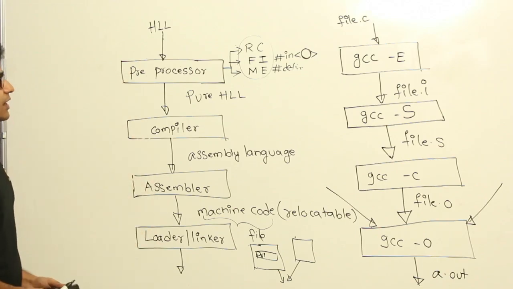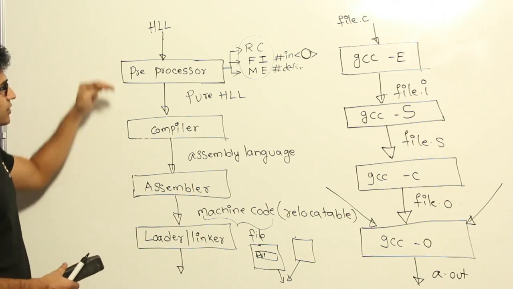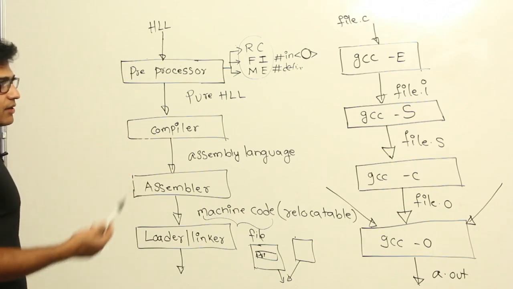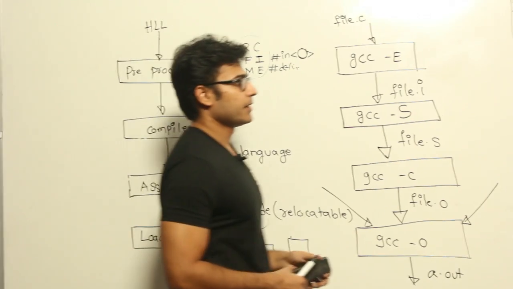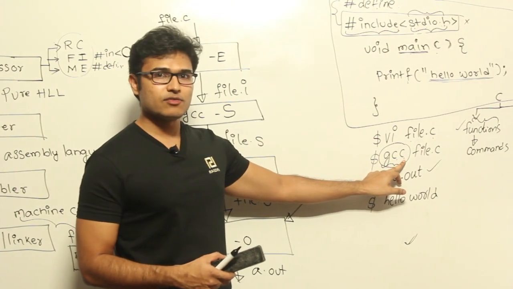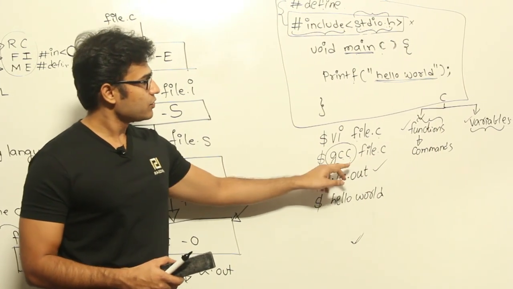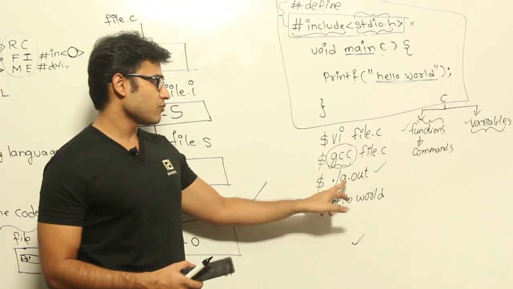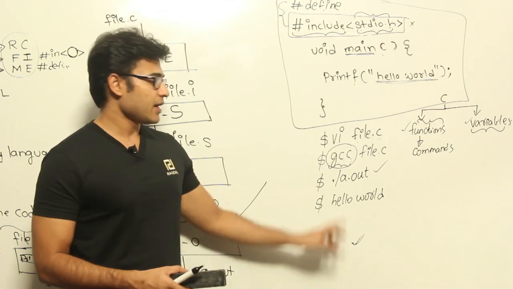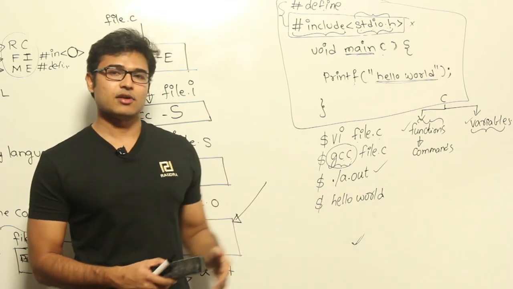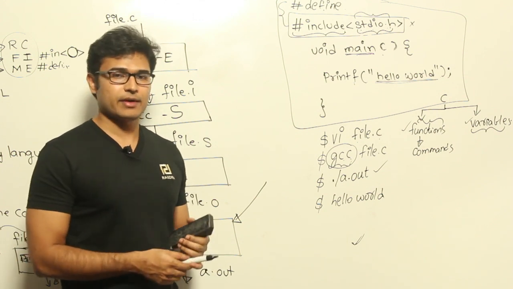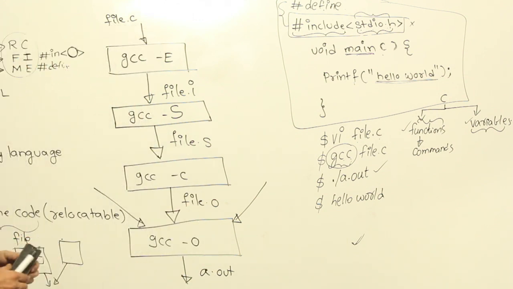Now the tricky question is, will I be able to see the output produced after every phase, right? Yes, you will be able to see it. Now here, if you observe, I have directly given GCC file.c, and I have shown you that this high level program file.c is somehow directly converted into a form in which it can execute, and you are executing it. But in between there are these many phases, and you can see what each phase generates. If you want to see what each phase does, you can use this sequence of commands.